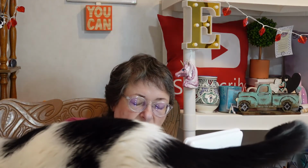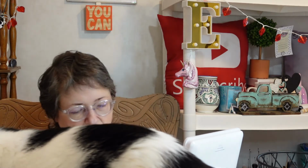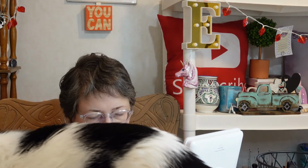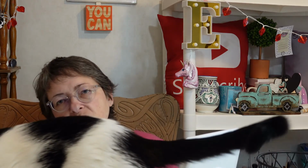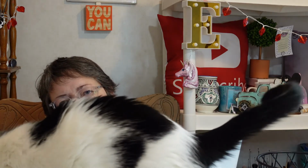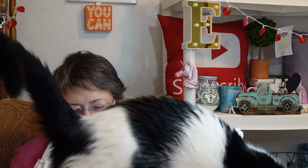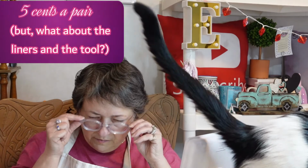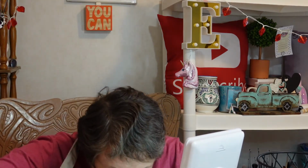All right, it does have one of these eyelash applicators. See, I bought that for $1, and now I have one with this kit that came for 50 cents. So if you thought about it, there are 10 pairs of lashes. So what would that be if you did the math at 50 cents for the whole thing? I'm not good at math. You guys figure that out while I figure this out.